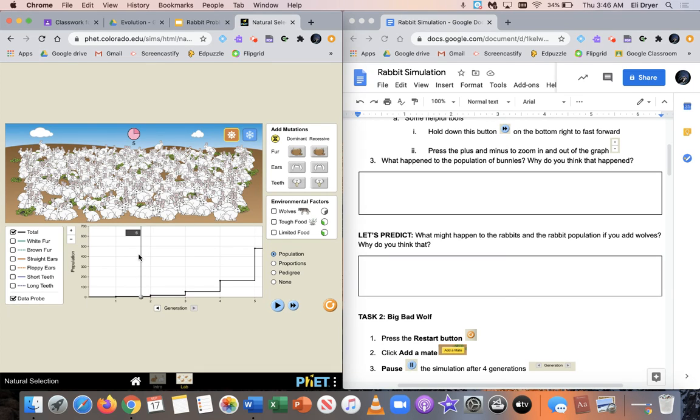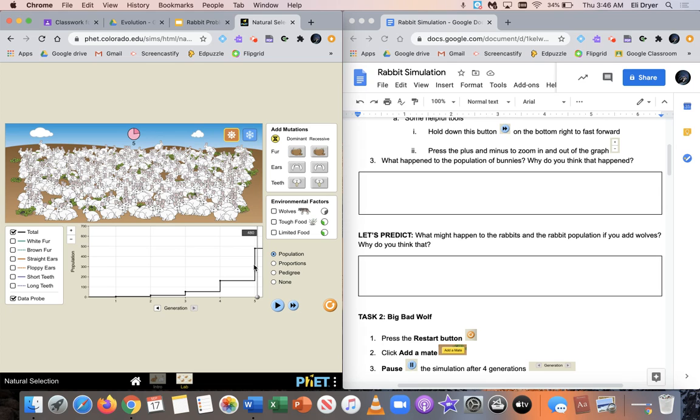It opens up this linear line that you can slide across. This number right here, the color corresponds with the line as well as the outside of the box. It's a solid line, and this is a solid line. And it tells me on generation 5, I'm at 480 rabbits.